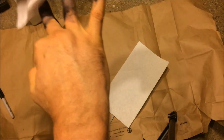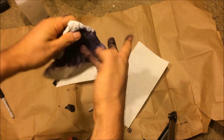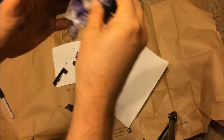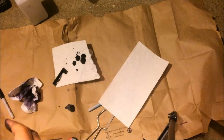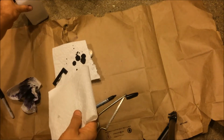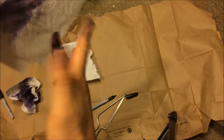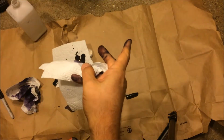But getting rid of it, I should have probably worn gloves. So let me recommend that you wear gloves if you do this, because then I could just take the gloves off. Yeah, that was not a good call. Okay. Oh, again, lost my light. It's time sensitive. All right, so we're going to do more of this. Oh, I get to see skin again. That's nice.